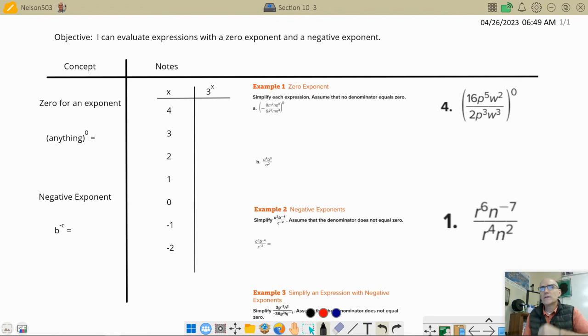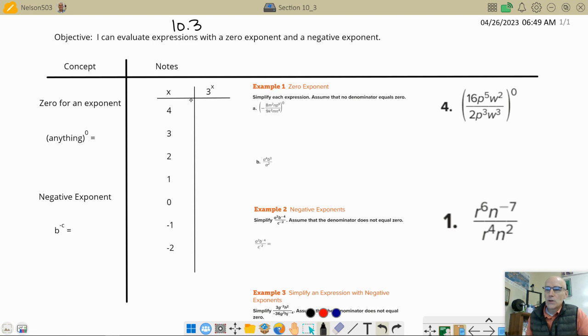All right, well, this is section 10.3. So if you'd set up your notes, our third section in chapter 10, dealing with exponents, and we're going to deal with things called roots, but not today. We don't have to worry about the roots today. We're just dealing with negative exponents today and a zero exponent. What do you do if you have a zero exponent or a negative exponent? What in the heck does that even mean, right? So we're going to try to figure those things out.